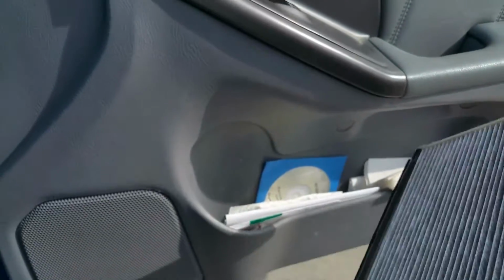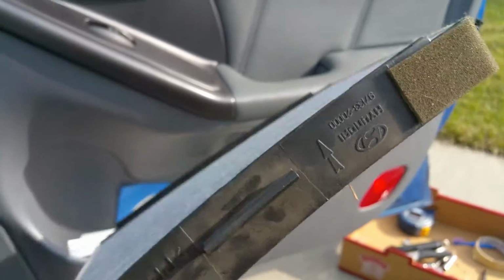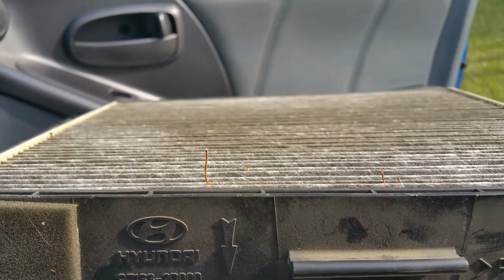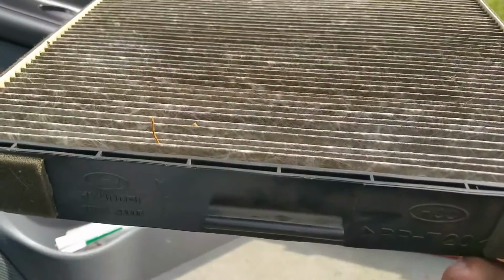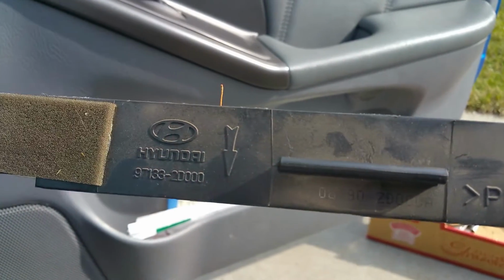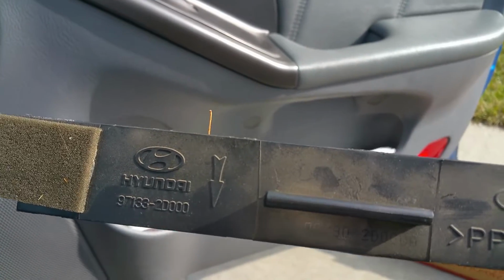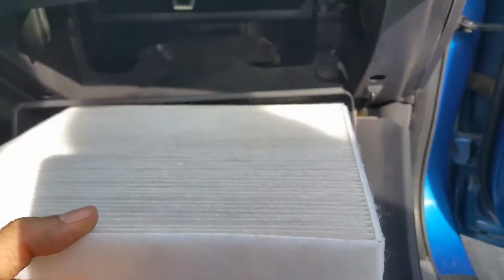it actually has an arrow on the front that shows you the direction of the air, and you will point it downwards because you are going to be sucking the air from the top, which is right there, and you are going to be letting the air pass through there. So all of the material will be caught on top. Again, you look for the arrow and you want it pointing downwards because that is the direction of the air moving through the filter. So we're going to go ahead and reinstall this filter.